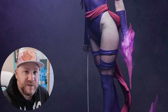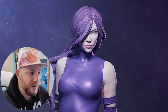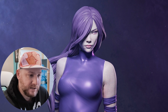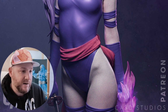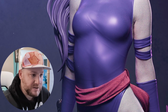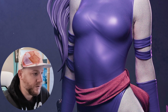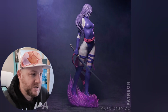Overall, she has a nice fierce look to her face. I think they did a great job as far as the sculpt and the pose and the expression goes. So the whole thing looks absolutely fantastic to me. Even just looking at the sash, the ribbon wrapped around her waist, looks very real to me. So great job sculpting that. Got a few very subtle hints of folds in the fabric, which I like. Keeps the suit looking nice and tight on the body, but gives the illusion that there is some type of fabric there.